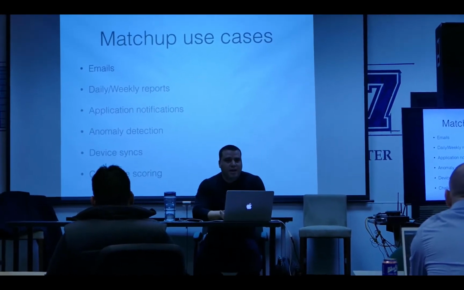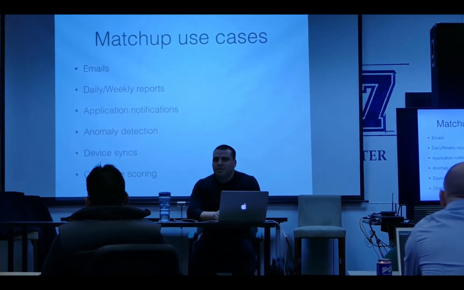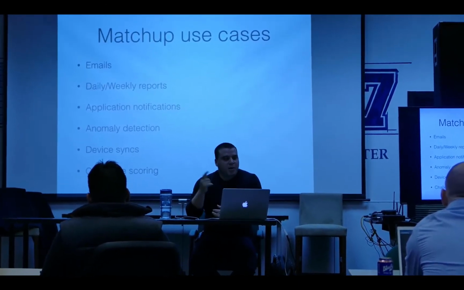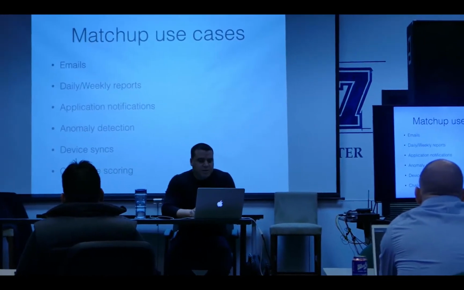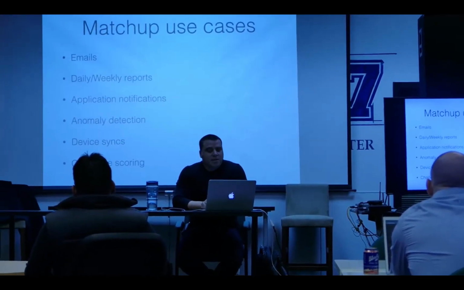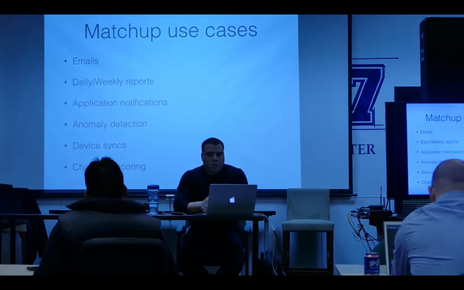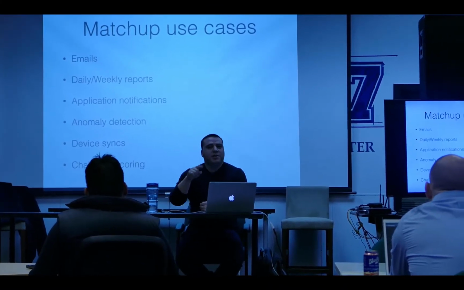If you guys ever use Slack, it's like a group chat application, and so we spend all our time on Slack and we get notified there all the time. The next one is something, I think it's kind of unique. It's anomaly detection. And what this is basically, we're constantly monitoring trends in our application.